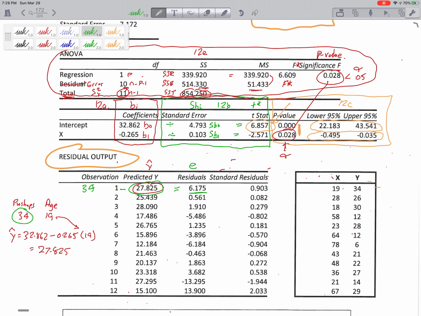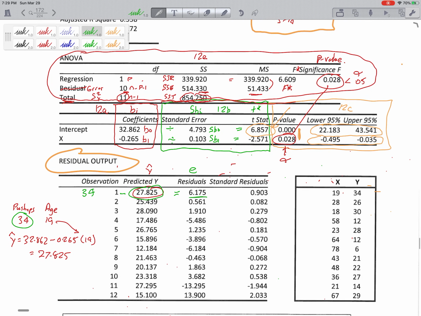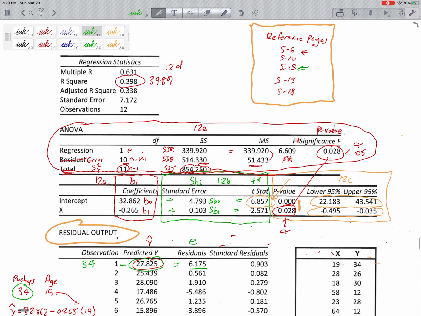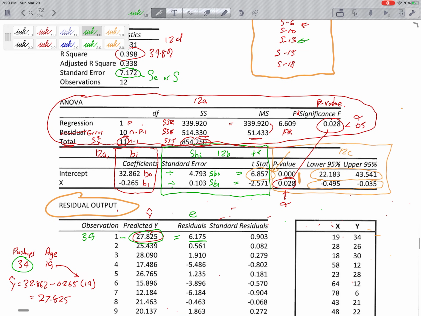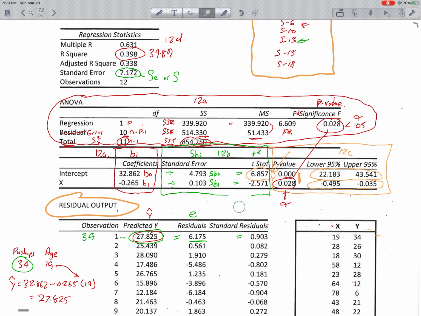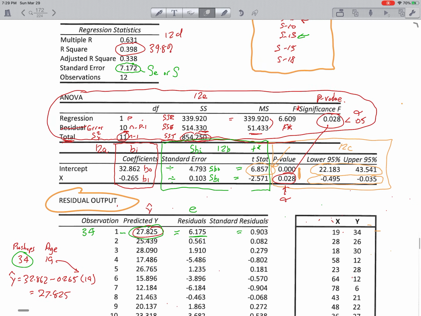Now, if we took that and divided it by the SE value up here, and I think that was one I was supposed to point out in 12E, so sorry about that. Here's your SE value, or sometimes we just call that S. And that's the standard deviation of all the error terms. If you took this and divided that by that, you get a number which is pretty close to this. Actually, Excel uses a slightly different formula. There's an adjustment here that we're not going to look at, but you're going to get something very close to it.